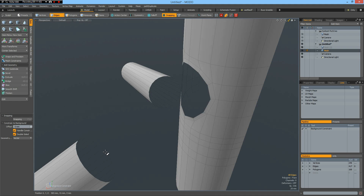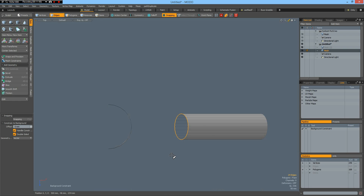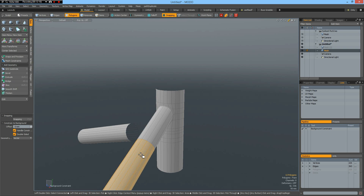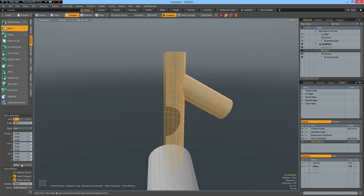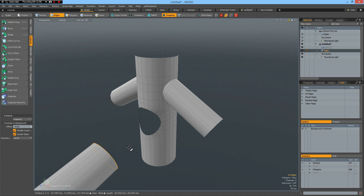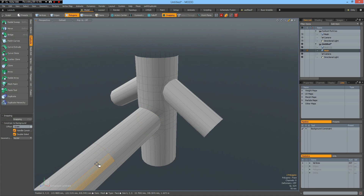Now we can unhide our cylinder. I must get rid of every second edge first — Backspace Delete. Now we can bridge these and these together, and it's perfect. We don't need this here — that was just a guide. Then we can Duplicate Mirror over X, Apply — and everything has merged, yes. We can now bridge the main outlet, which has a 15-degree angle — Bridge this, remove this part L Delete. And here is our starting shape.